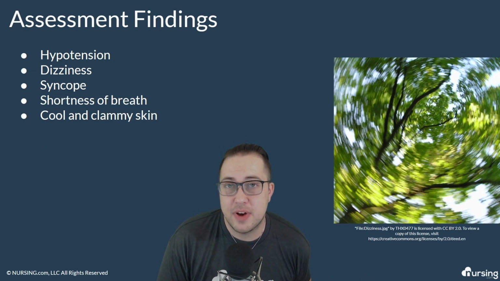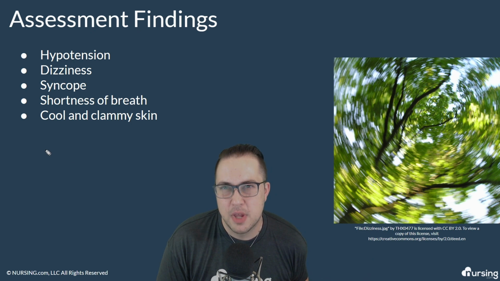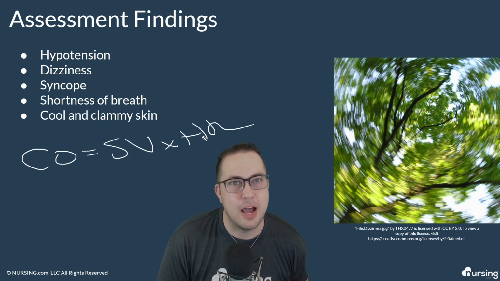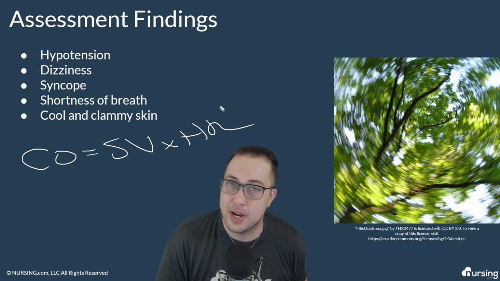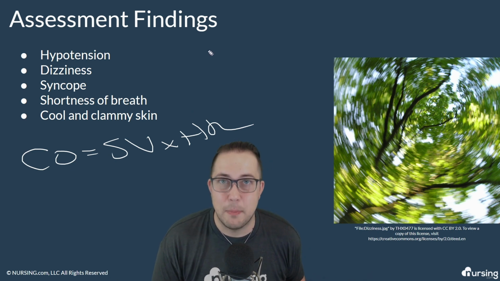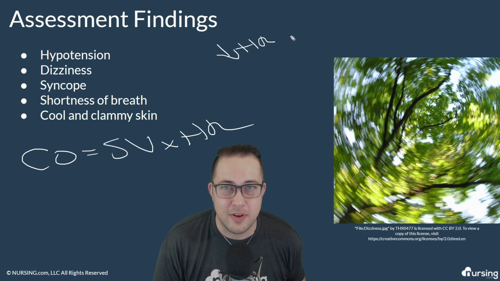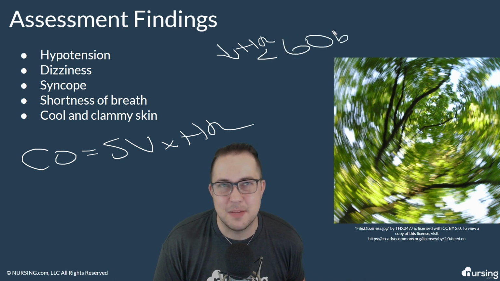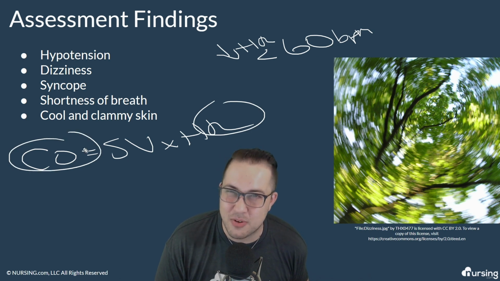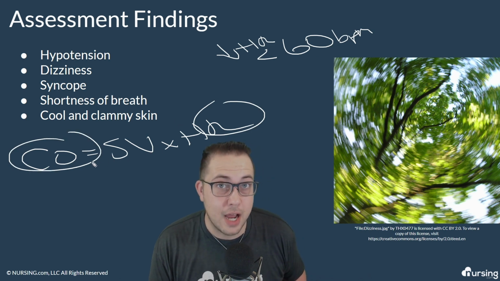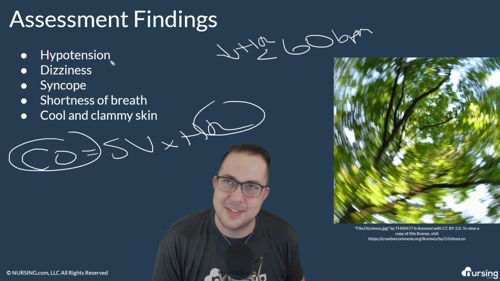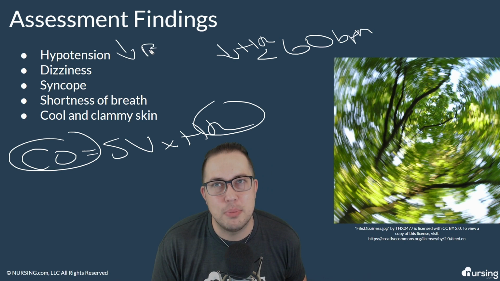What are some of the common assessment findings that we may see in patients experiencing bradycardia? Well, it's important to remember that cardiac output equals stroke volume times heart rate. If that sounds a little bit fuzzy to you, make sure you check out our course on hemodynamics to bring further clarity. But in a patient with bradycardia, we have a decreased heart rate, right? Again, remember, less than 60 beats per minute. And if our heart rate is decreased, then it stands to reason that's going to decrease our cardiac output. If your cardiac output is decreased, the amount of blood that your left ventricle can eject per minute, then it stands to reason that's going to cause a drop in your blood pressure.